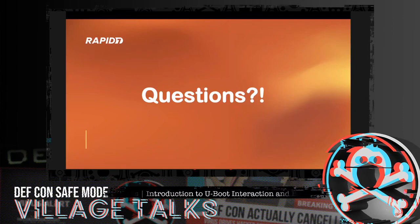Okay, yeah. So Asher asks, do you know why sometimes the environment variables cannot be modified even with root access to the U-Boot console? This apparently has happened for this individual. The only thing I can think of off the top of my head is that the manufacturer hard set some of those environment variables to not allow change even at a root level. Or there's just some underlying permissions, even though we may feel we're root, there may be some hard-coded permission set there that we just can't get into. I don't know, maybe someone else has more to speak on that, but that's just my initial gut feeling.